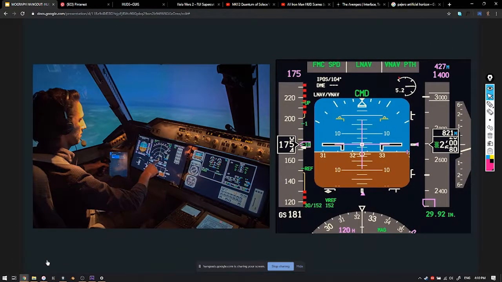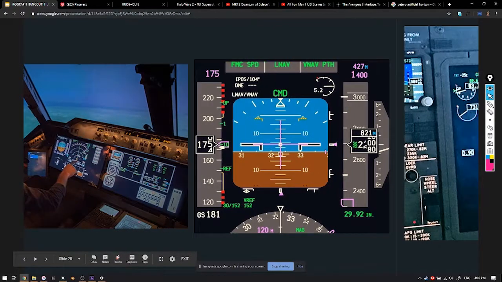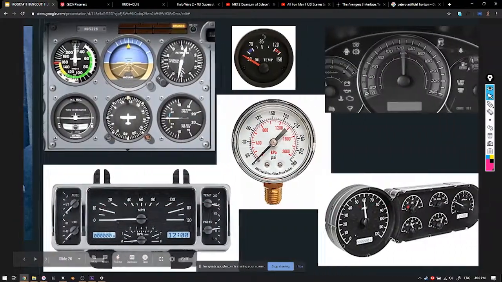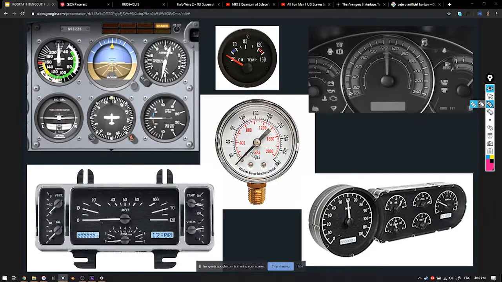Here's another one. This is the flight director now. This is what you find in jets, the airliners that fly people across the country. So they used to have this, which is what pilots in the smaller planes use. Here you have the artificial horizon, the airspeed, the altitude, a compass, a turn indicator, and this is vertical speed, how fast you're climbing or descending in feet.